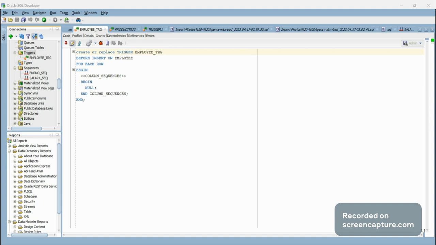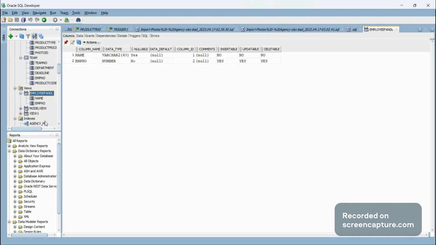And then we have views. And so I made two views. Or did I make three views? No, I wasn't going to use this one. So we have here the model view.